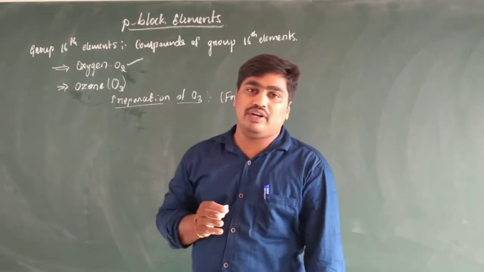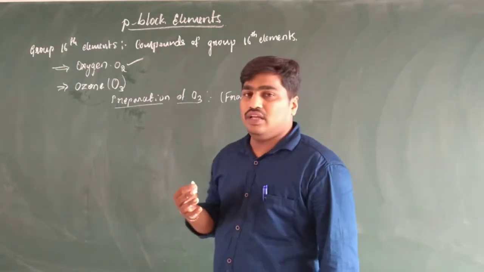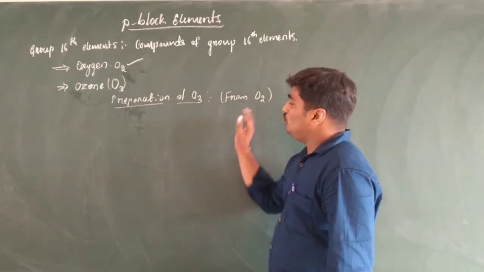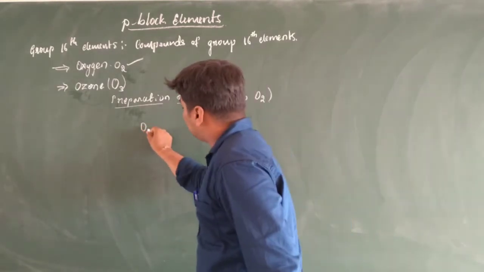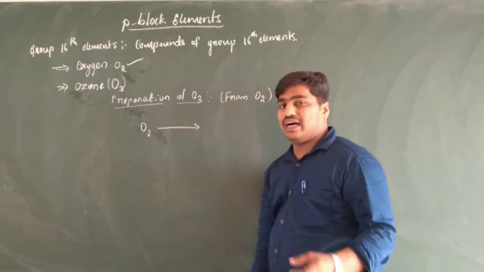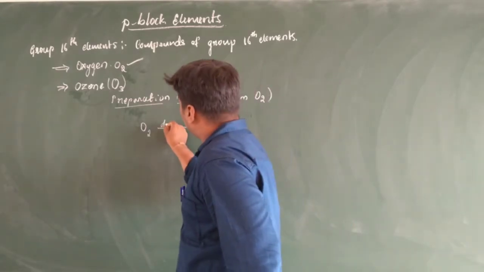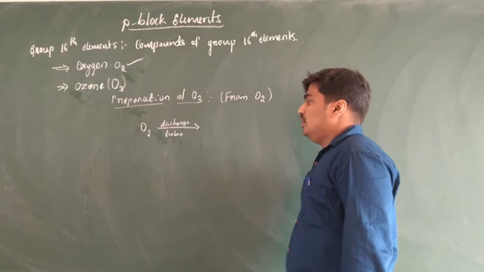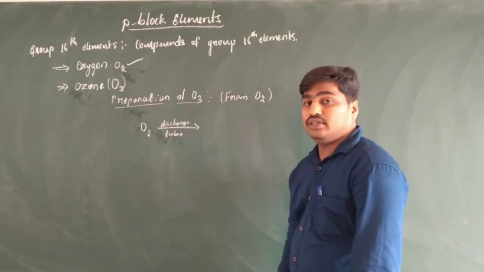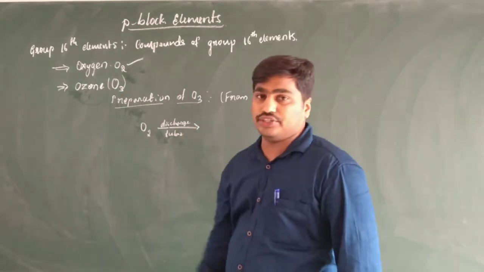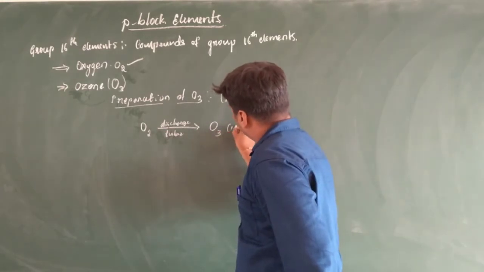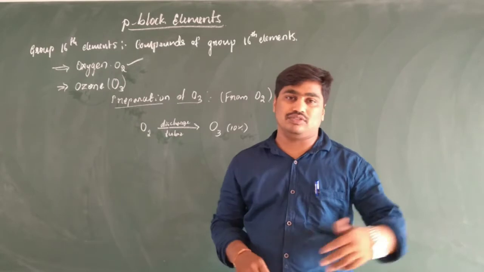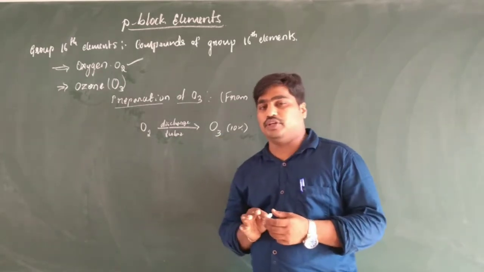In the laboratory preparation, or for our uses in different cases, like when it is used as an oxidizing agent, the ozone is prepared from oxygen. Very important: oxygen is passed through a silent electrical discharge tube. A large quantity of pure oxygen is passed in a red hot electrical discharge tube, and it gives 10% ozone. Only 10% of ozone is formed. The other 90% of oxygen remains, or is again used for the preparation of ozone.